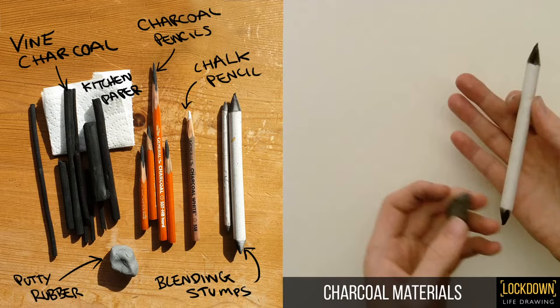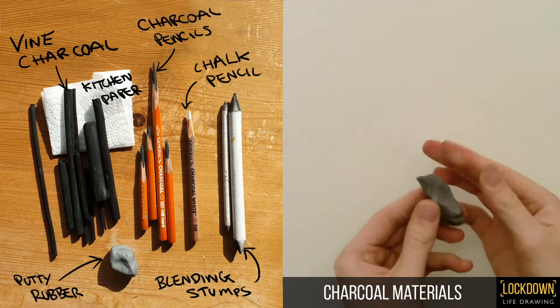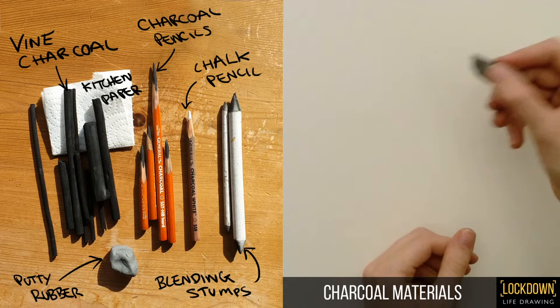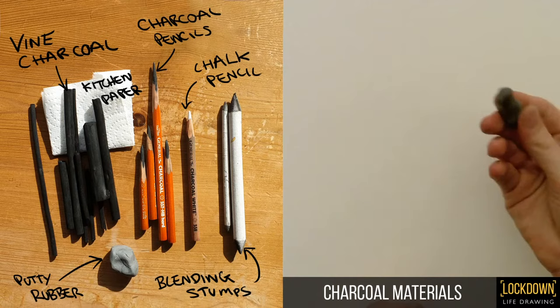So another interesting thing, of course, is the putty rubber, or the kneadable eraser, as you call it in the States. These are amazing, and they're brilliant for charcoal because they just lift out any of that charcoal dust from the paper, because we're essentially playing with dust. We've got a load of black dust on the paper and we're pushing it around. We're painting with it. So this is such a valuable tool.